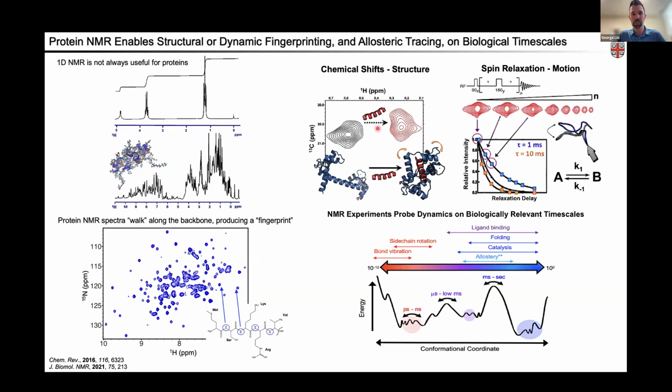What we're doing essentially is just using changes in either the positions of those peaks or the intensity of those peaks to extract information about structure and dynamics, and really establishing what's going on at the atomic level in response to an allosteric perturbation. And the beauty of NMR, or many other methods that you've heard about already or will hear about later, is that we can probe biological events on timescales that describe both the energy of the process and the relevance to allosteric regulation, which all of these different molecular processes do play a role in, despite it being defined over here in this particular figure.